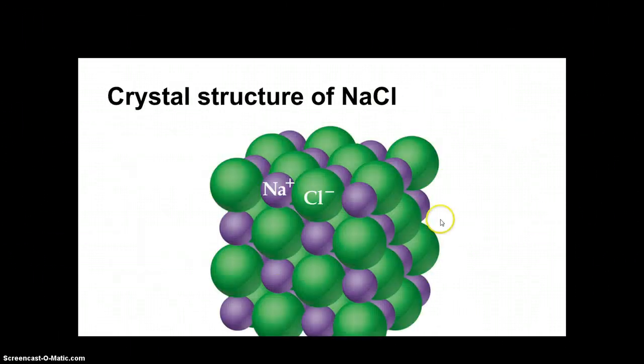What we're showing here is the crystalline structure of sodium chloride, and you see that for some repeating subunits, we have this positively charged sodium and negatively charged chlorine. If we look at the sodium right here, every sodium is going to be surrounded by 1, 2, 3, 4, plus 1 on top and 1 on the bottom, 6 chlorines. And the same thing goes for chlorine. Every chlorine, like this chlorine over here, 1, 2, 3, 4, there'd be 1 on the outside and 1 on the inside. So that's the crystalline structure of sodium chloride, those positives and negatives attracting each other.